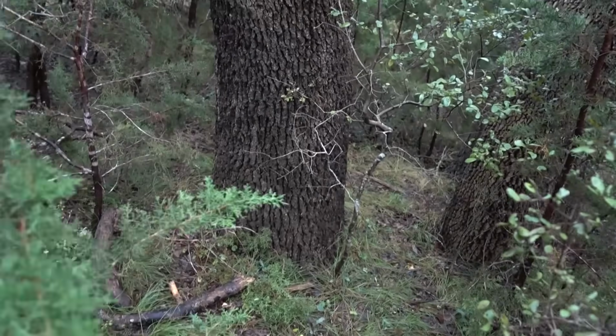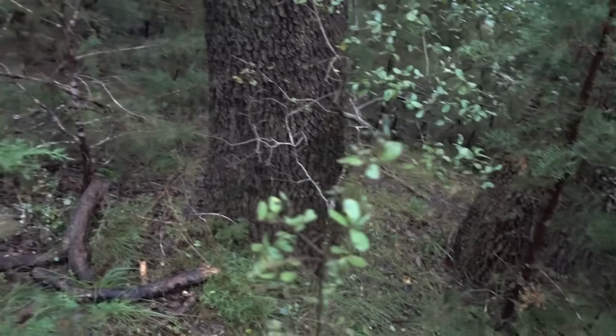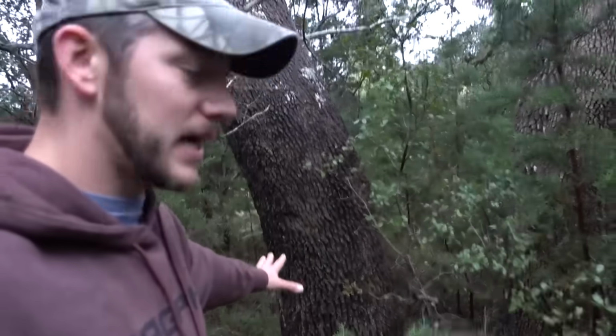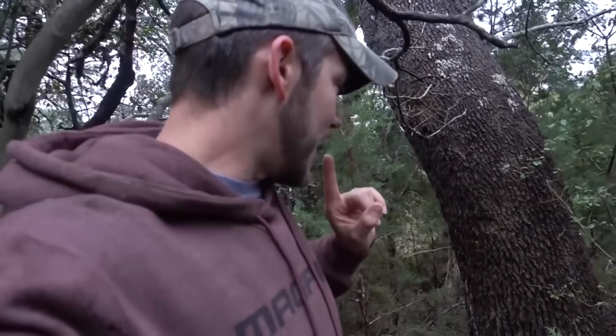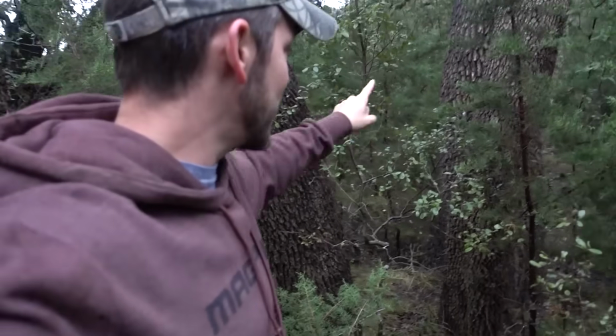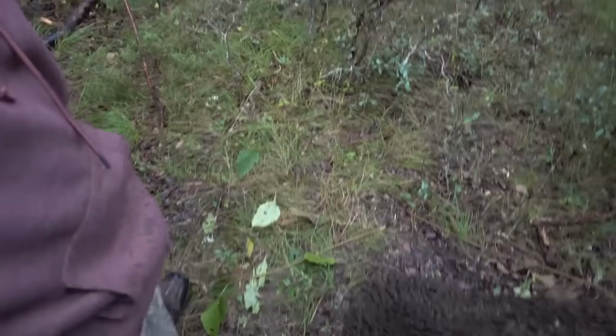Which trees were we talking about? Was it, yeah, it was that one, this one, that one to this one. Yeah, this should work. Here's the spot. I think we're gonna hang up, I got spider webs on me. I'm done. If there's bugs out here, I'm done. I think the spot is this tree and that tree, both coming and tying off to this tree. We'll put our two hammocks in between there.